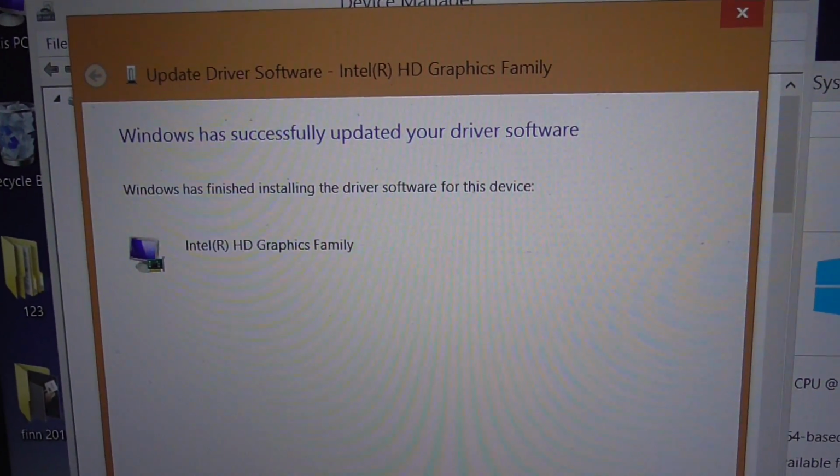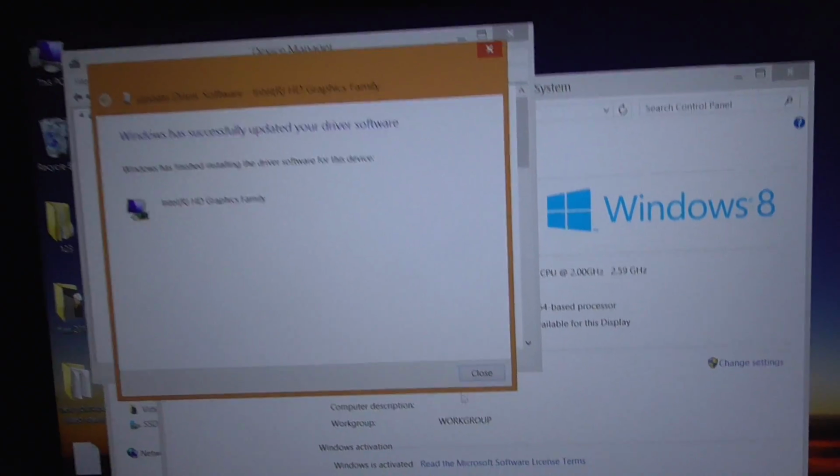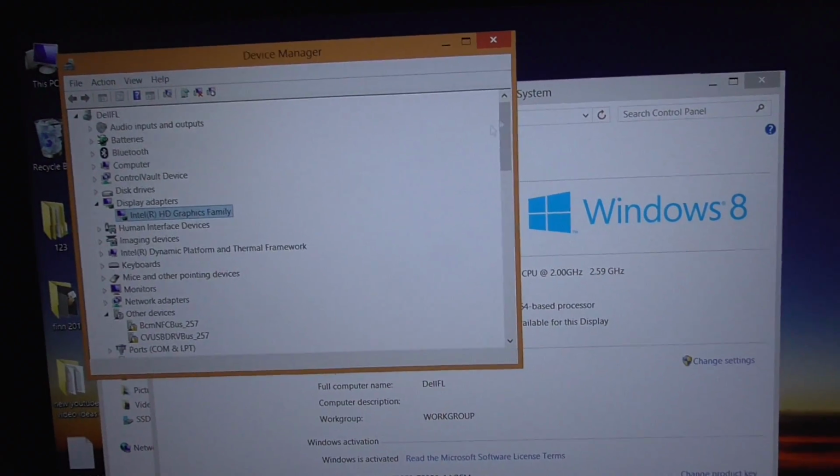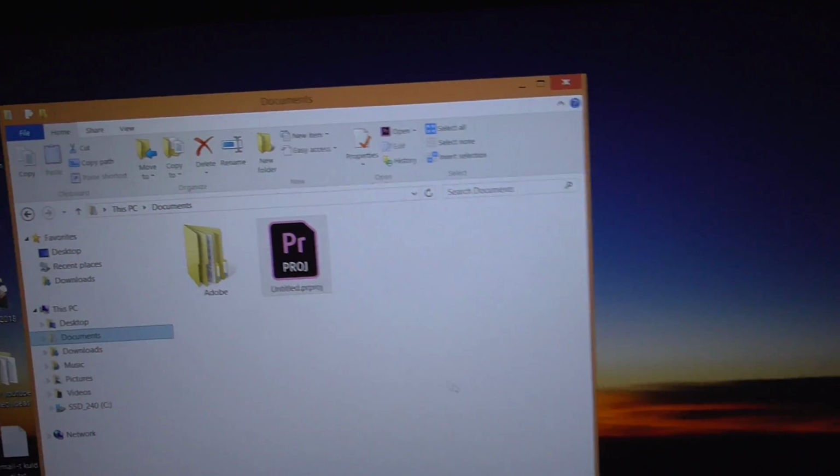Windows has successfully updated your driver. Okay, let's close it. Close these windows also.